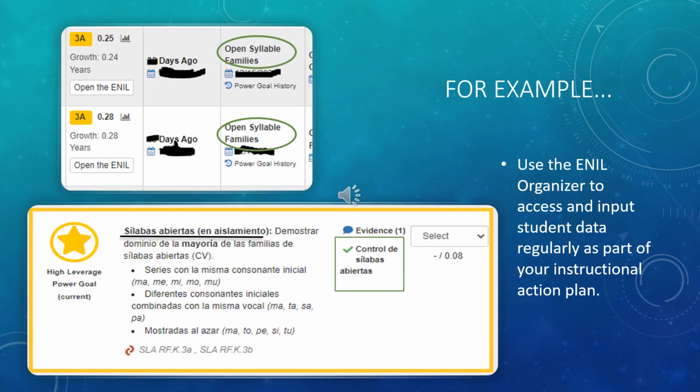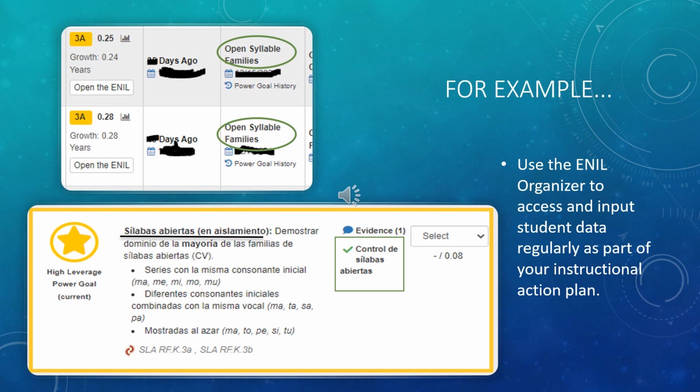In this particular case, the classroom teacher assigned the same power goal, circled above, to 2 of her students. She clicked on the power goal to find goal-specific strategies to be addressed with the students, as can be seen at the bottom.